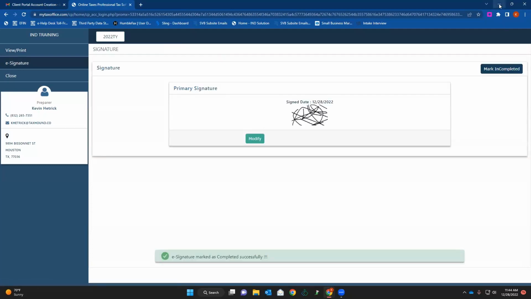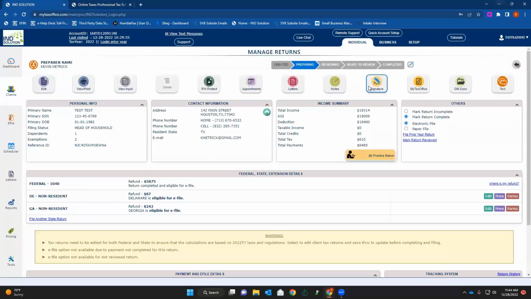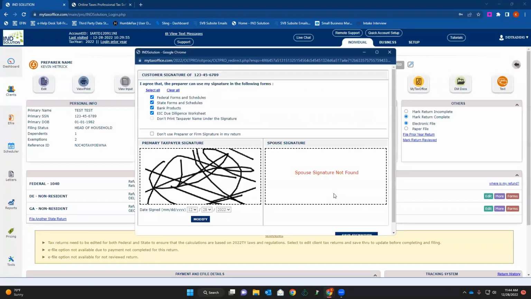Now you guys saw it's done, right? And that's how fast it comes into the software. There is no delay. There is no waiting. It comes in as soon as it comes in. It does not take any time at all because they are connecting to the same place that the return is. They are basically logging into a very scaled down and very limited version of the actual software that you are using. So there is no delay when it comes to remote signature.